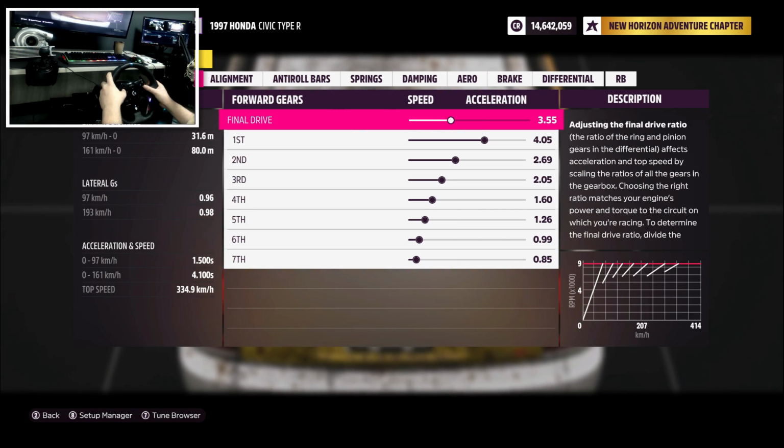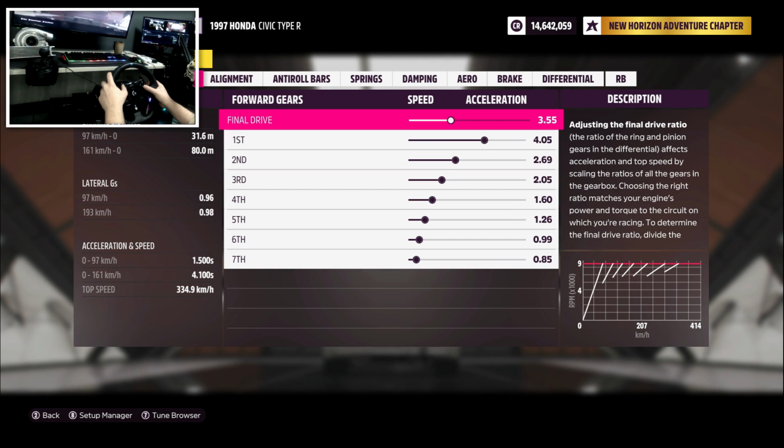Going to the gearing, here is the gearing. You can pause the video and type it in. Once again, use the share code.